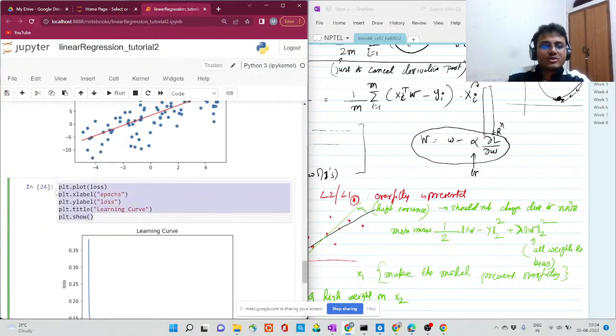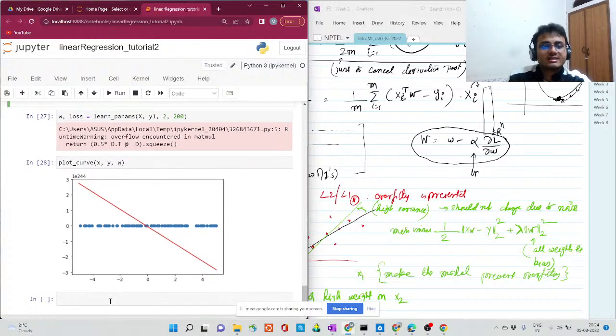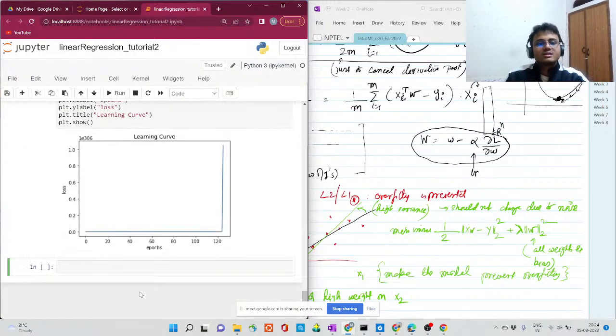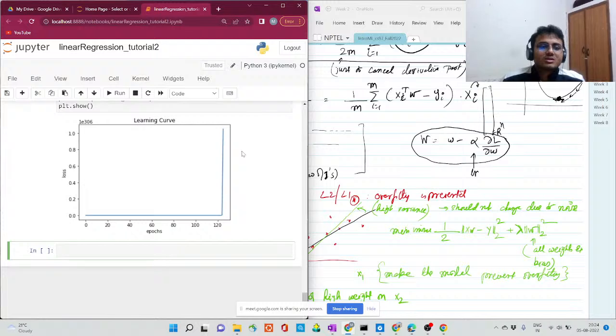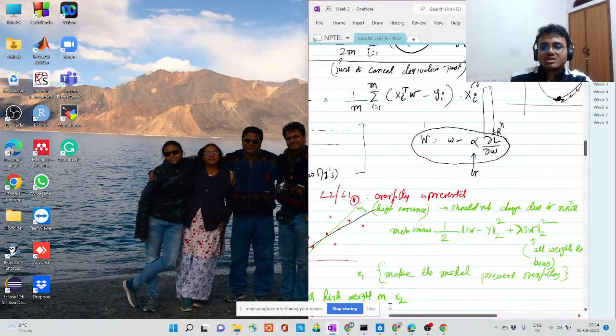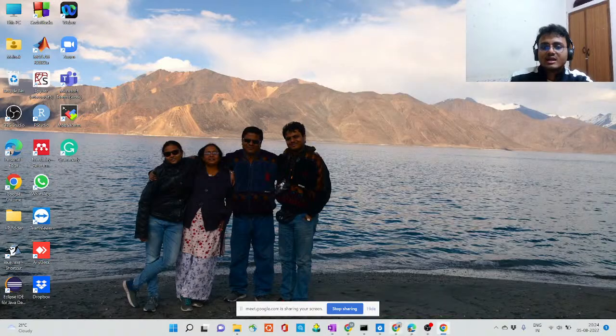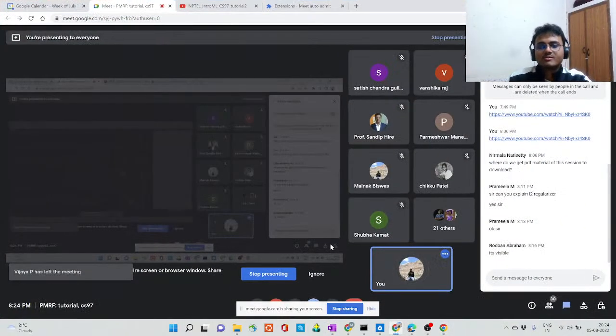I'll show the plot of the loss function, which will give you more insights. See, it increased. It diverged because the learning rate was so high that it jumped outside. Instead of taking a small step, it jumped to a far away point. So be careful, take a smaller learning rate, not very small, take an intermediate learning rate and learn for a longer period of time. If you have any questions, you can ask, or we can end today's session.